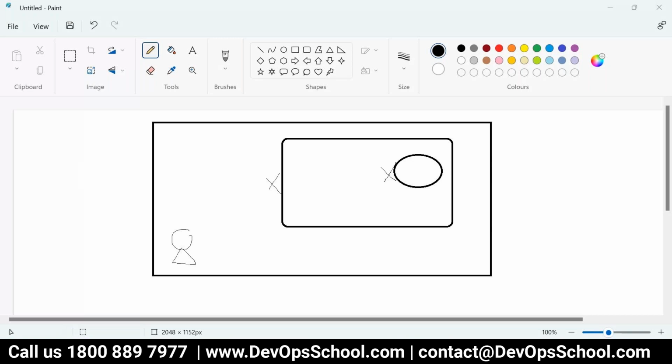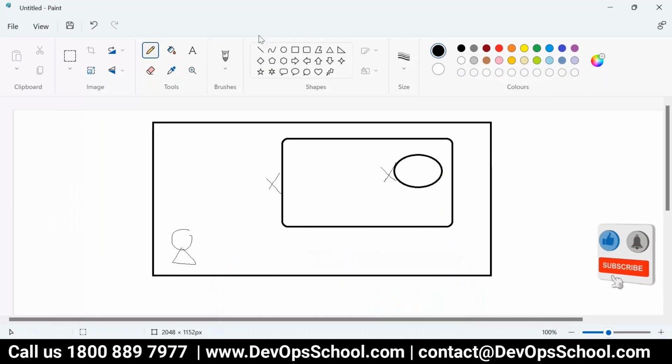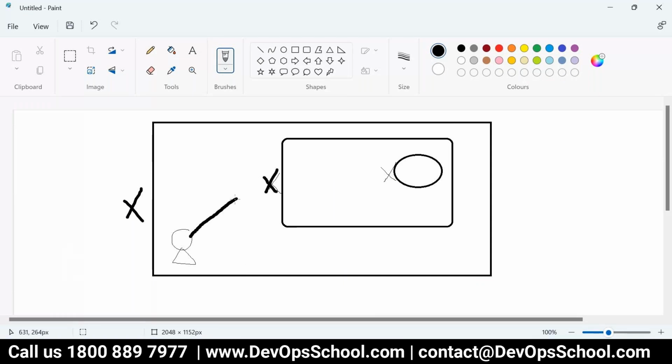Theoretically I can, because remember that this machine and this VM are both attached in bridge mode. So that means I can access this one also, and someone from outside can access this one also. Correct now, all of you?